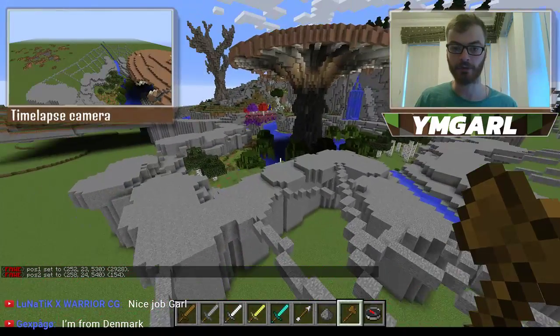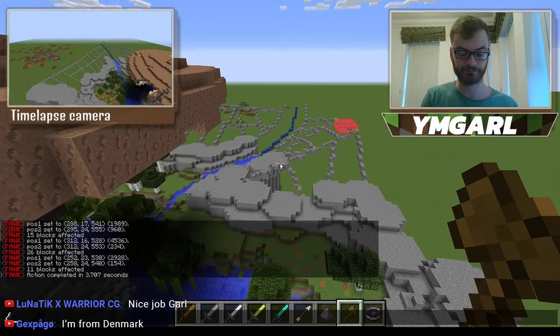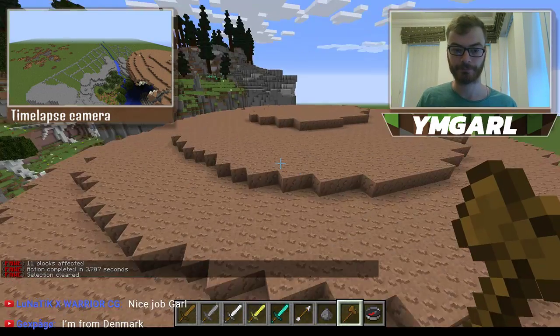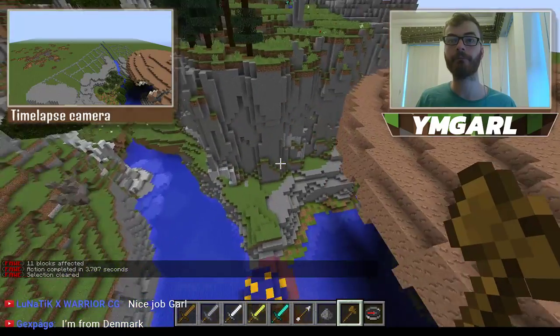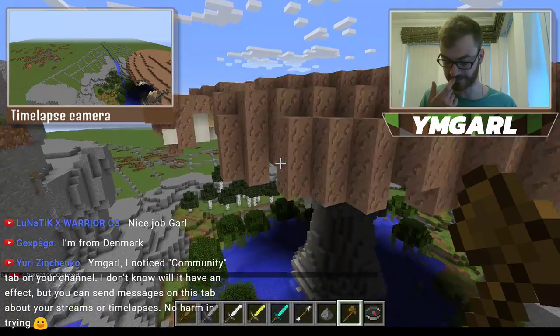And let's think about now where we're going to place mushrooms. So I'm just going to fly over here so we can get a view. Something is slowing the main PC down.